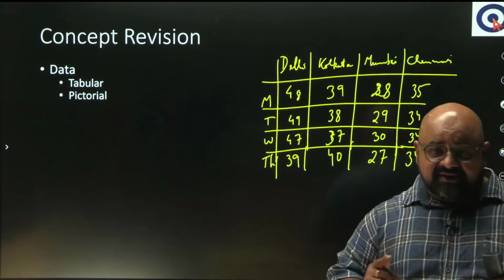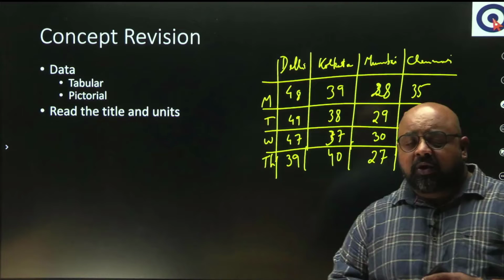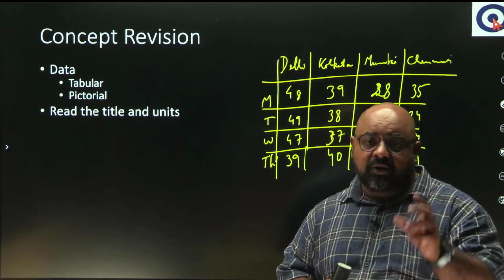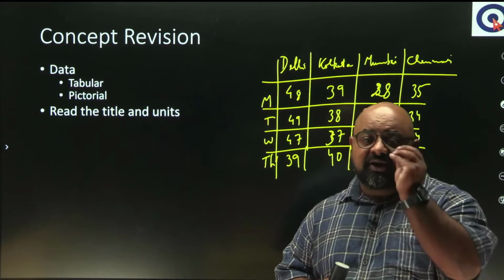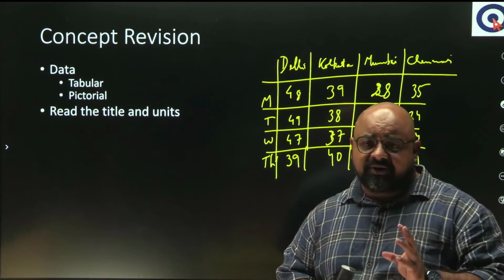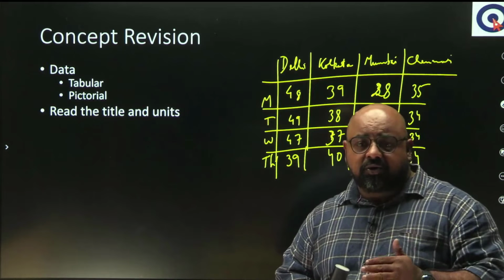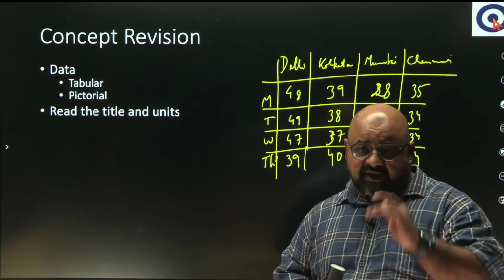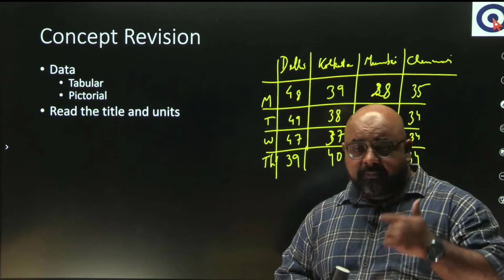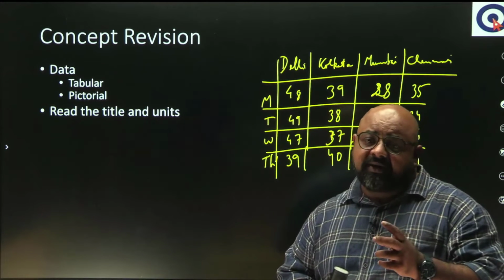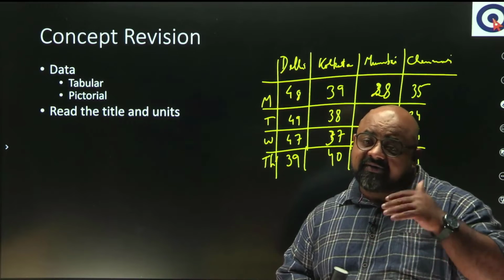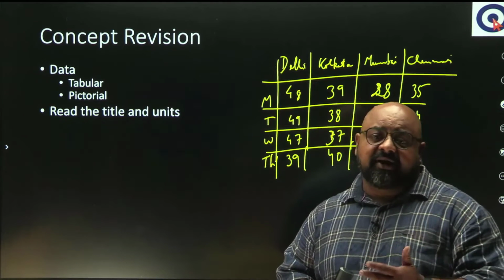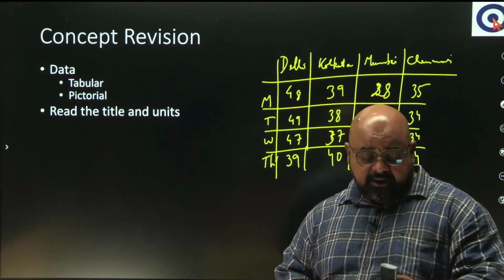So the first thing that you do whenever you look at a graph is look at the title of the graph. What is it talking about? Look at the units in which the values are mentioned, right? From there you go on to the question and understand what exact analysis or value the question is asking for, because there are times when you will be given questions based on data which is not given in the table or the graph, but we make assumptions in our head and end up making a mistake. So please avoid that.